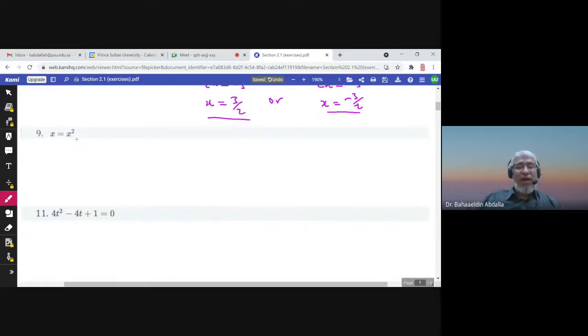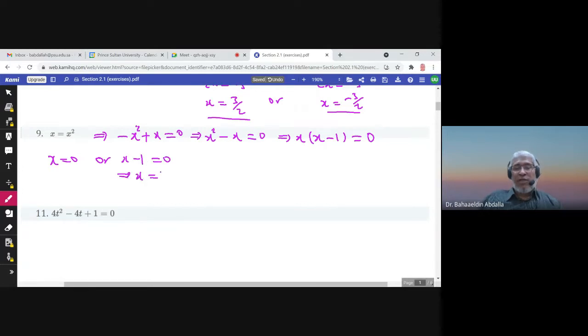To solve this by factoring, we have to take x squared to the other side. Well, I don't like the coefficient of x squared to be negative, so I will multiply this equation by -1. So I have x squared minus x equals to 0. Of course, this doesn't change the solutions of the equation. Now I can factor. I take a common factor of these two terms. X is the common factor. The smallest power is always the common factor. So either x is 0 or x minus 1 is 0, which means x is 1.